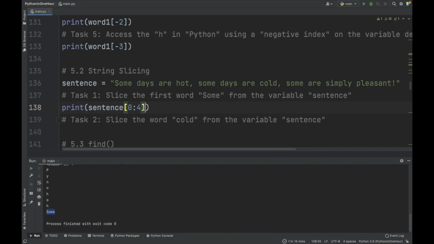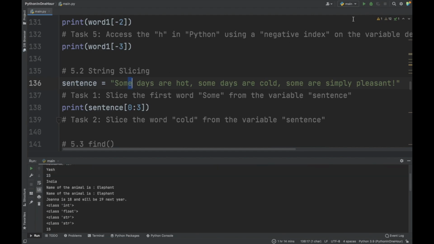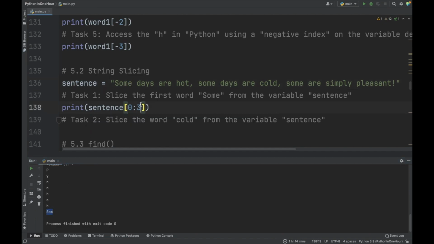But if I slice till position 3, that is the index of the character E inside sentence, it only slices the first 3 characters. So you always need to slice one position more. So that is 0 to 4. You run that and it displays sum just like that.